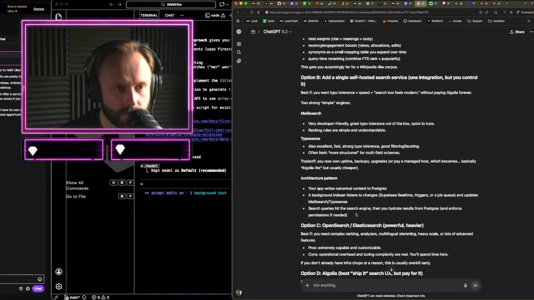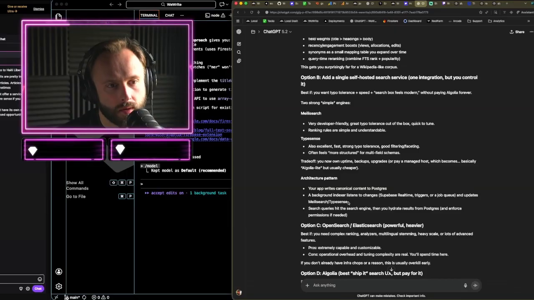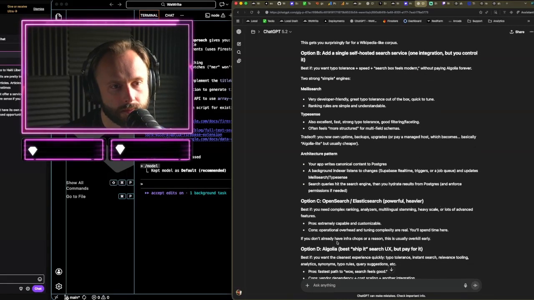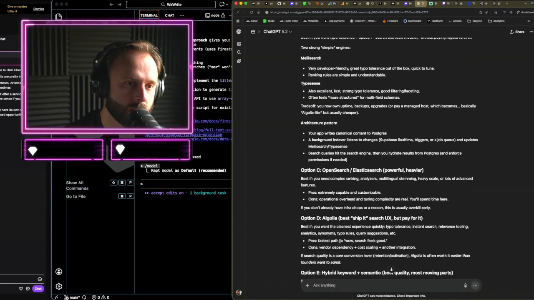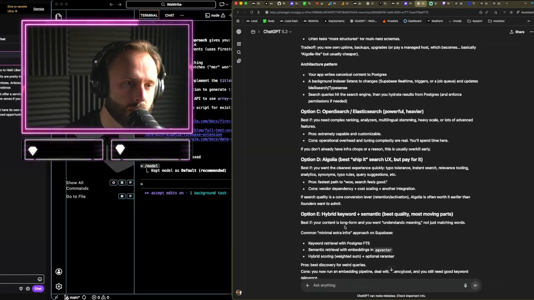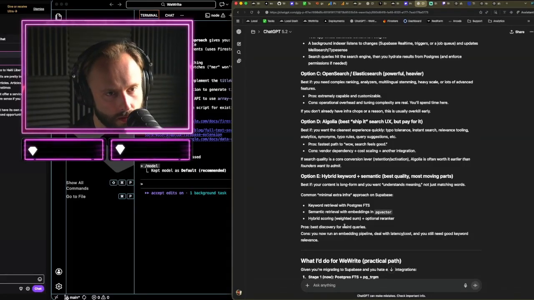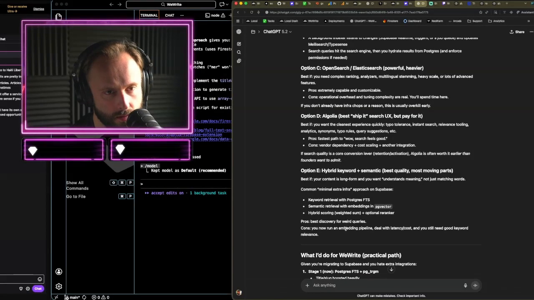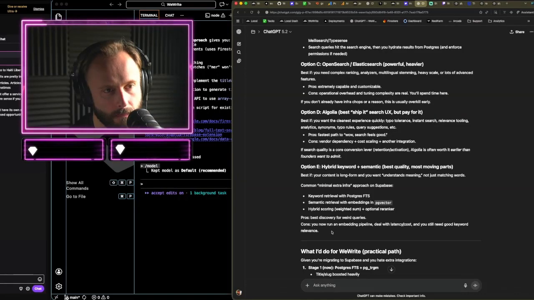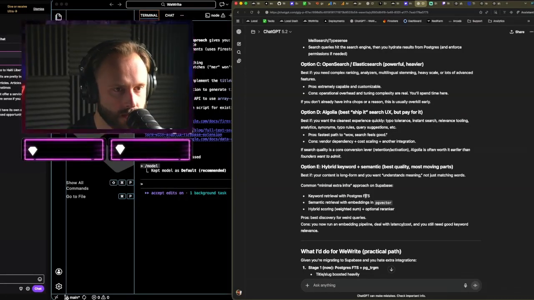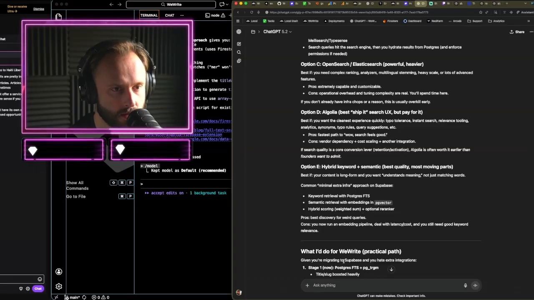But I'm already... Your app writes canonical content to Postgres. Background indexer. Yeah, Elasticsearch, I've just heard horror stories. Hybrid keyword semantic. Keyword retrieval with Postgres FTS on Supabase.